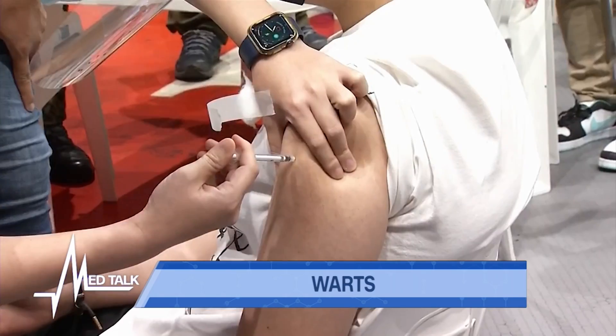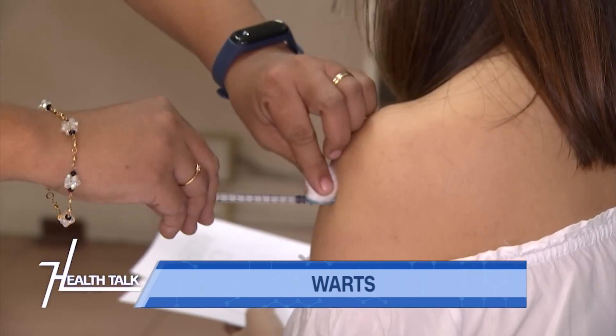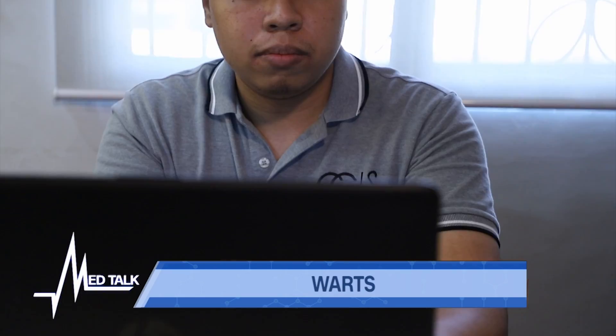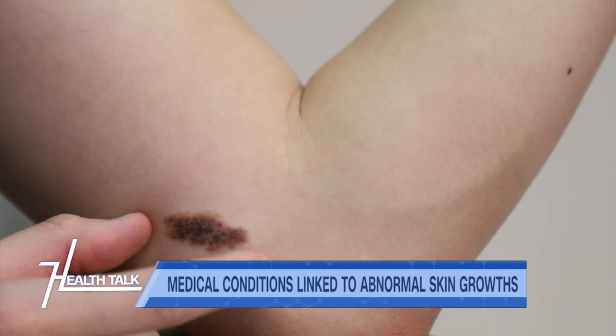A lot of viewers may be aware of a vaccine against HPV. Is this vaccine effective in preventing warts? This vaccine is actually given for children as young as 9 years old up to age 26. It takes care of 9 types of HPV virus that affect or produce genital warts and cancer. Warts can be unpleasant to look at and aren't necessarily dangerous, but they could also be a means of your body trying to tell you something.